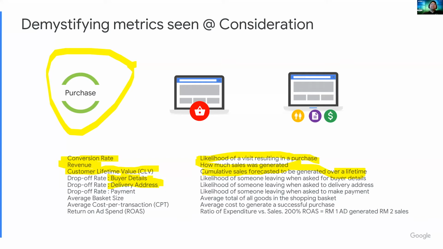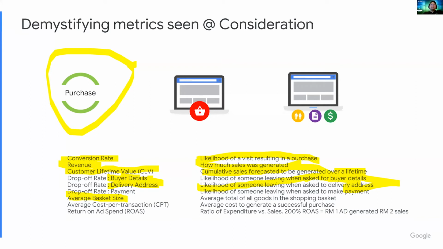And in an ideal situation, you also need to keep track of things such as average basket size, which is referring to how much typically people spend each time they make a purchase from you. So that once you start joining all the dots together, you can also calculate something called the average cost per transaction, meaning how much it actually costs to basically deliver an actual purchase on your website.